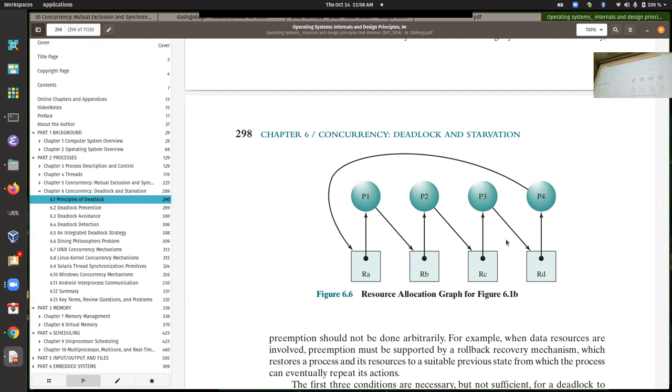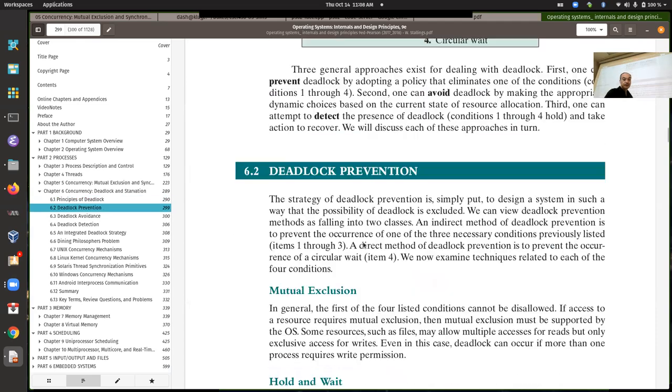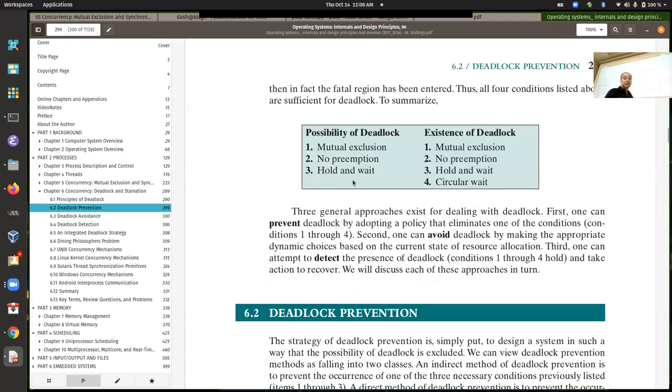Example of deadlock. I would mention that before I get into the banker's algorithm here, because the first thing you can do to handle a deadlock is to completely prevent it in the first place. So to prevent a deadlock, you have to remove one of these necessary or sufficient conditions, right? You have to do something about one of these four things here.